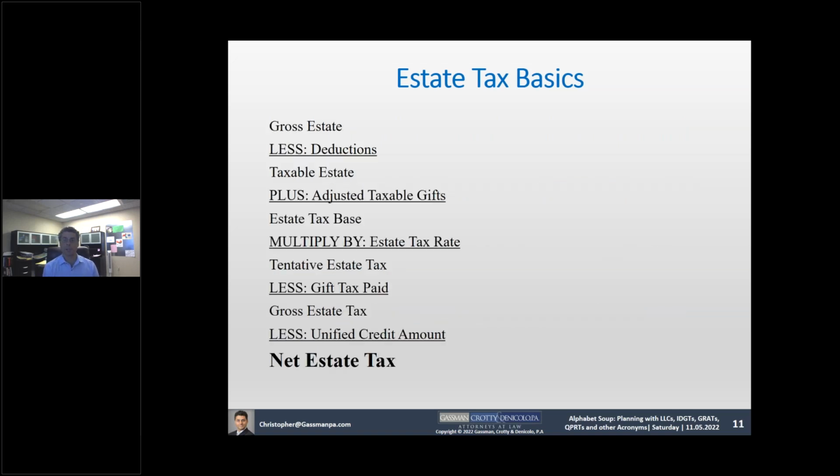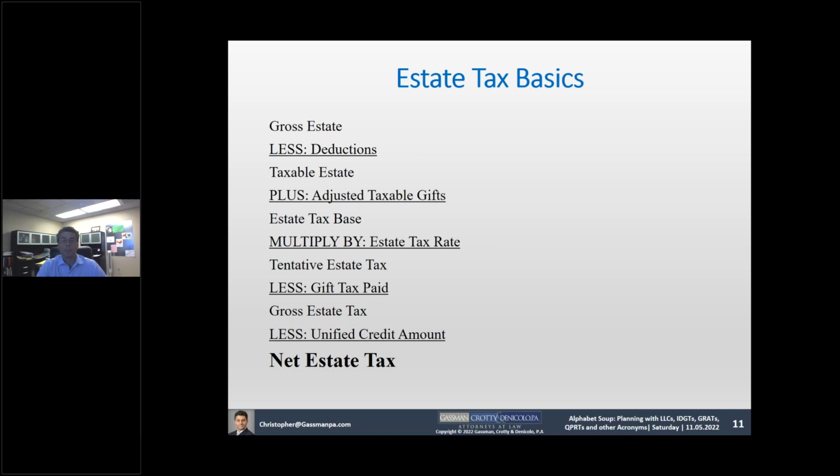So in calculating the estate tax, the return goes through a calculation which we've summarized here. The gross estate is generally the value of the assets of an individual, less deductions, plus any taxable gifts that they may have made in the past that get pulled back in for one reason or another, and multiplied by the estate tax rate to generally get at what the estate tax would be, of course, after accounting for something called the unified credit amount. And the unified credit amount is just another way to calculate the exemption that I referred to earlier, the $12 million exemption.